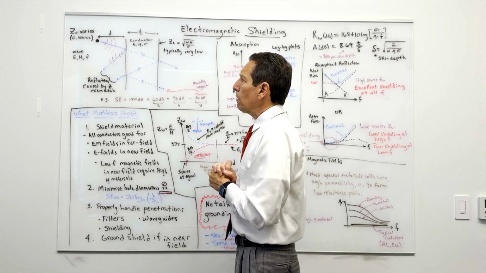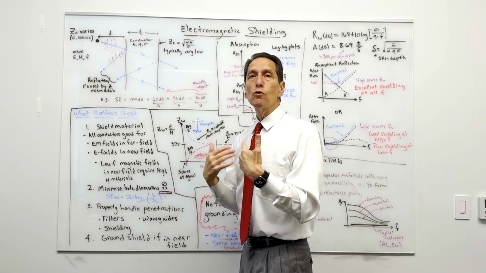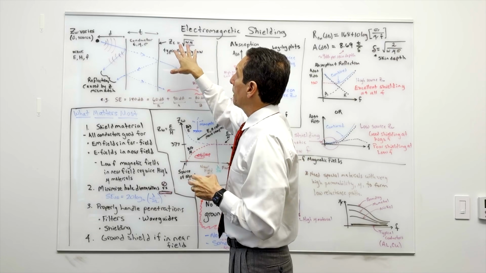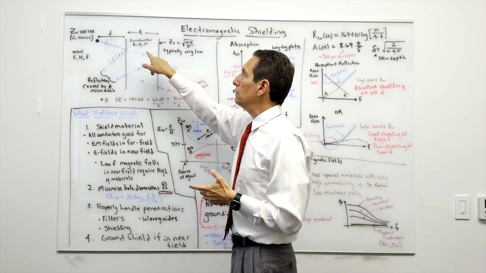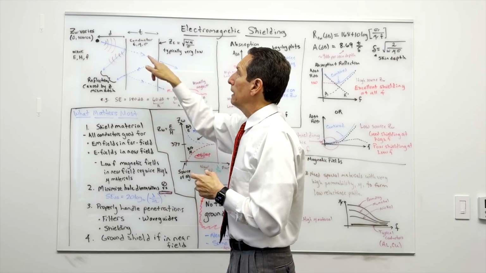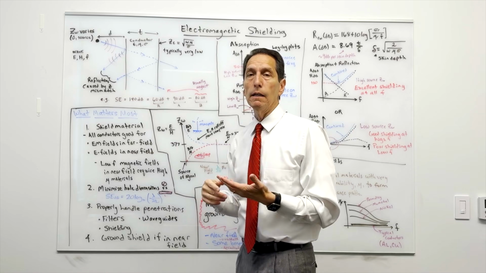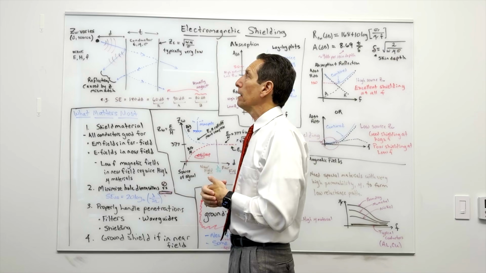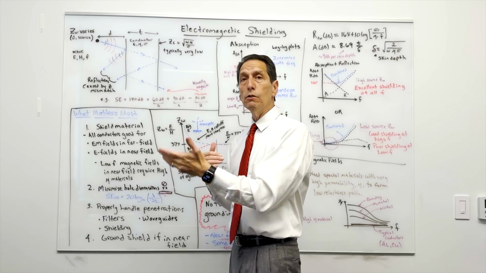Now, we can talk about something called the wave impedance, and it really just has to do with the type of source that generated the wave, right? And we're going to talk about that in a minute with one of these other figures. And then there's an impedance also of the conductor, all right? And that impedance of the conductor is really just a function of its specifics. So if it's aluminum or copper or steel, each conductor has a permittivity, a permeability, and a conductivity. And those things roll into how it's going to act in terms of its impedance, all right? And it's the mismatch between these impedances that really leads to this shielding, all right?